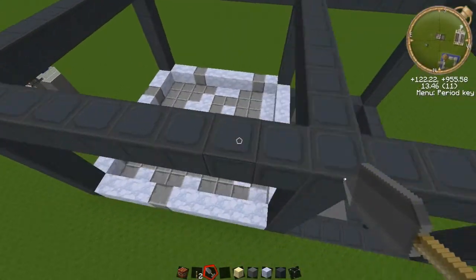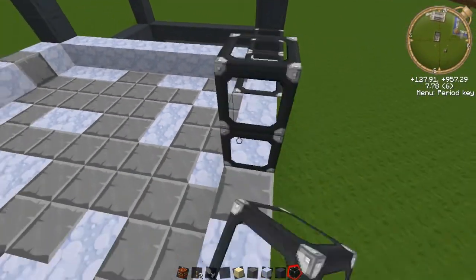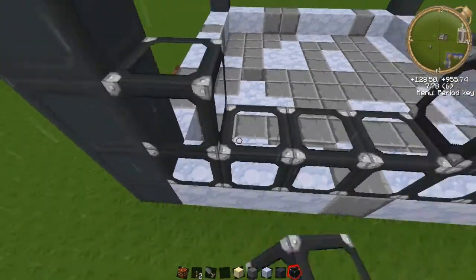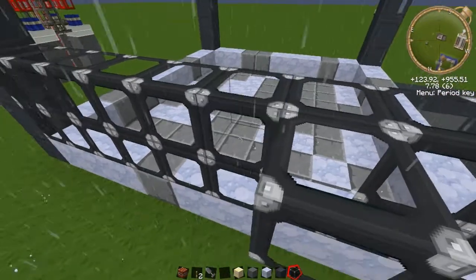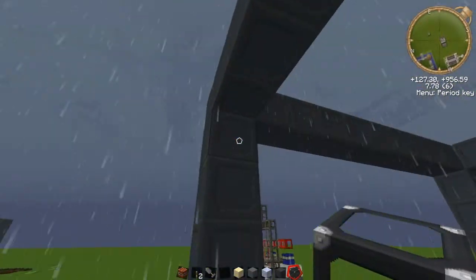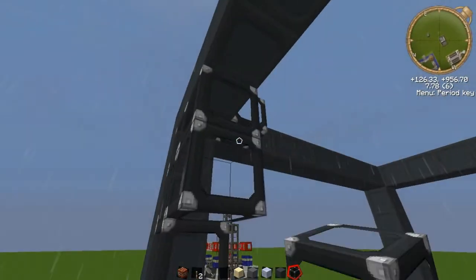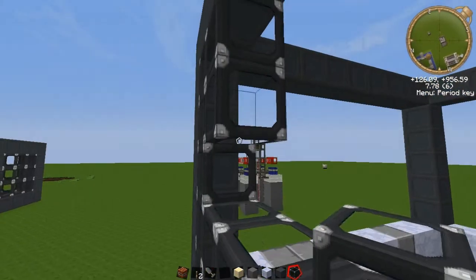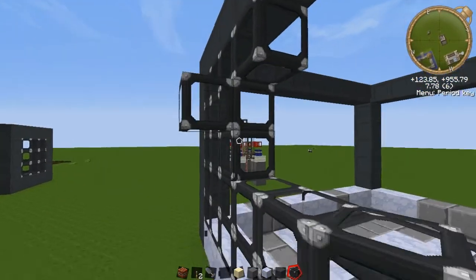Okay, now we've got that going. While it's drying, we're just going to add the windows in. And it starts raining again. I don't know what it is with the rain. It just absolutely loves me. I'm going to turn it off because it's annoying. Thank you. Bye-bye, rain. And I'm going to place glass in the wrong place and do it again and again.